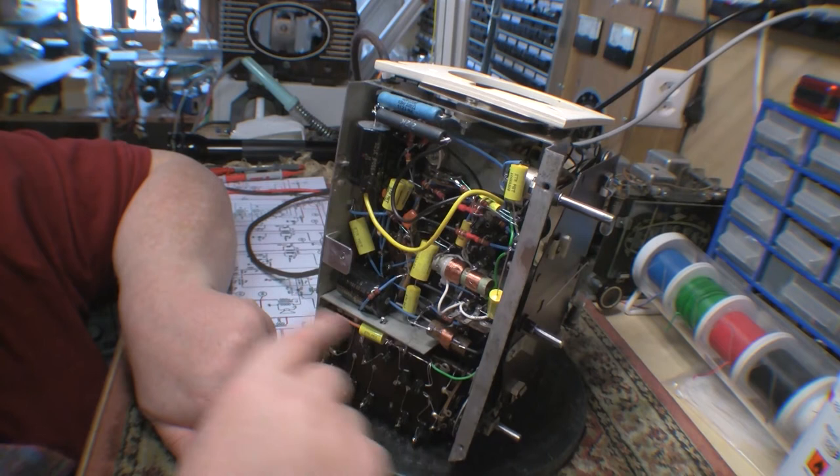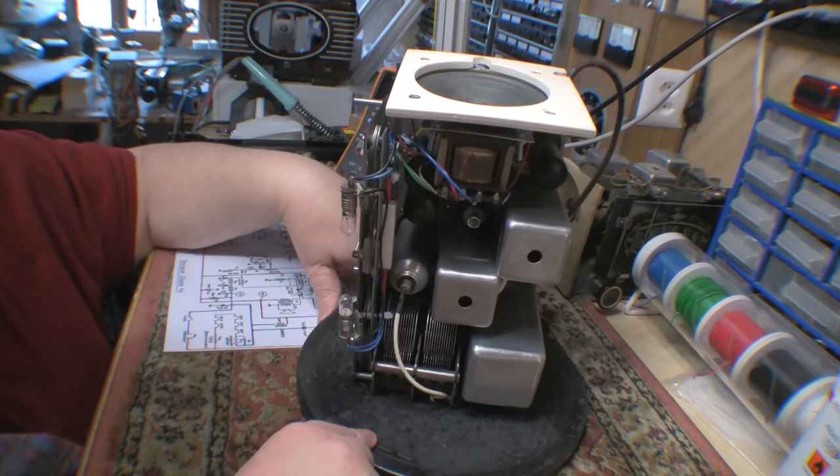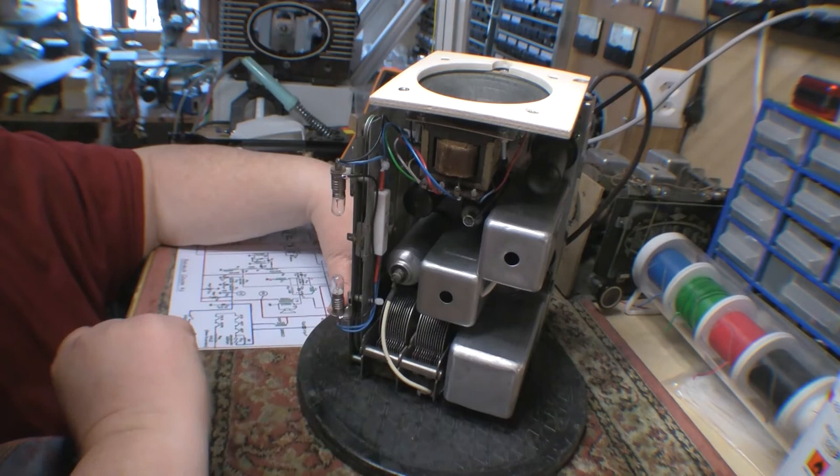I have put all the valves in and I've checked we have filament continuity, which is kind of nice. So that's a first. I found a solution for the grid cap. Let me see if I can show you.